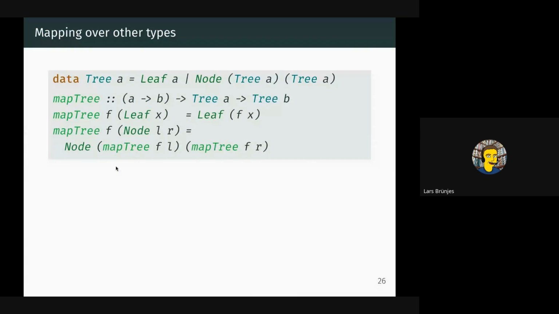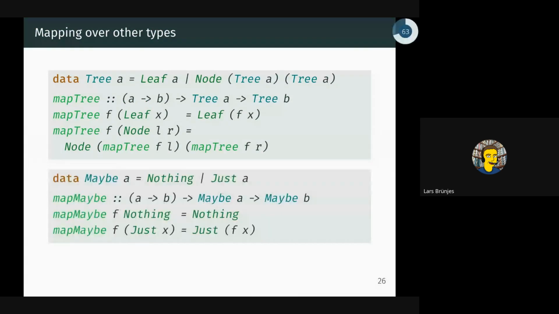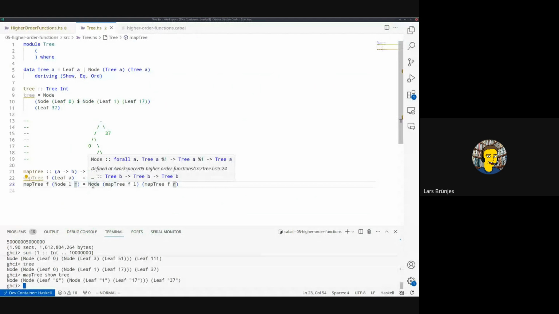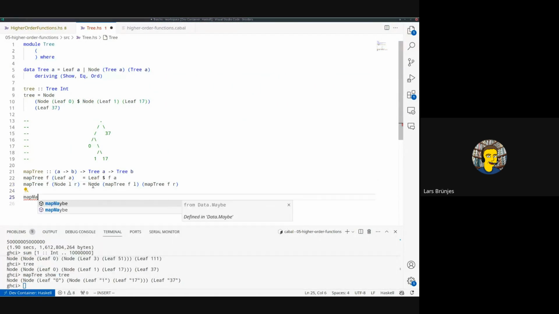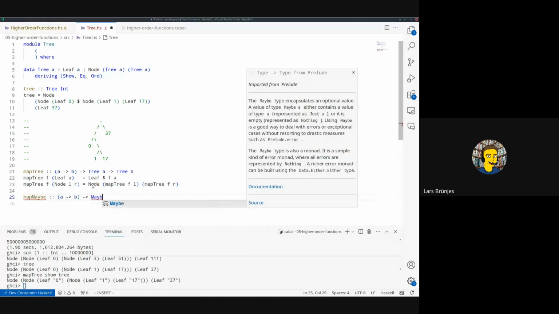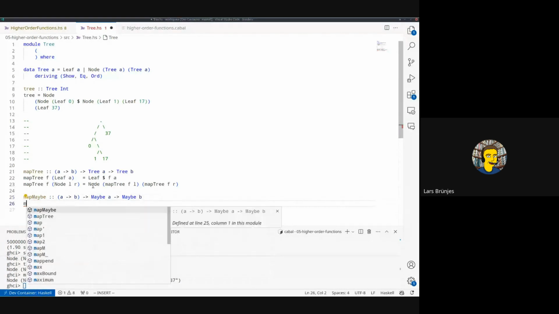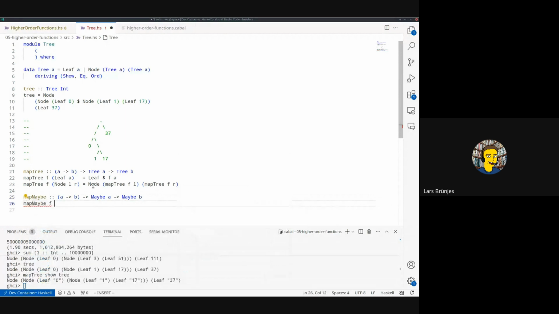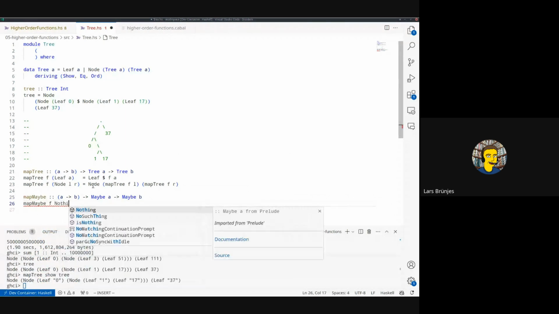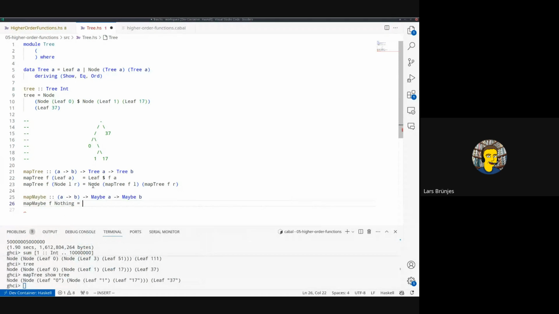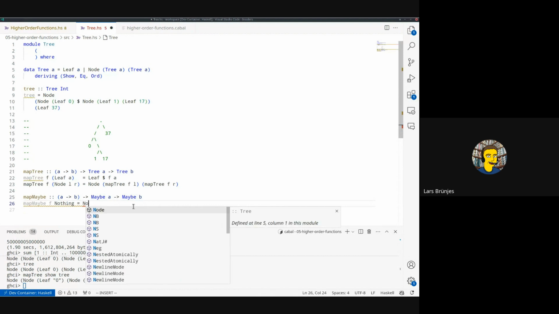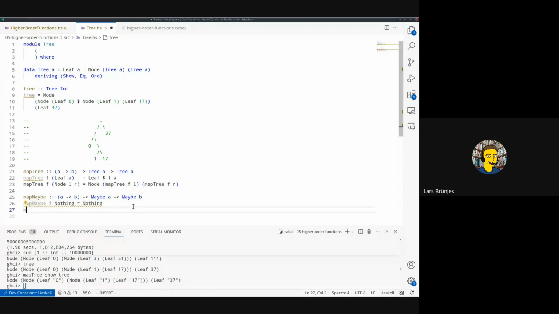Right, and so we did this. And we have also seen something that's very similar. So map maybe: given a function from A to B, it turns a maybe A into a maybe B. Very same idea. I'm sure that was on the slide. So we have 2 cases for maybe, nothing and just. In the case of nothing, there is no A anywhere, so no way for me to produce a B, so I have to produce nothing.